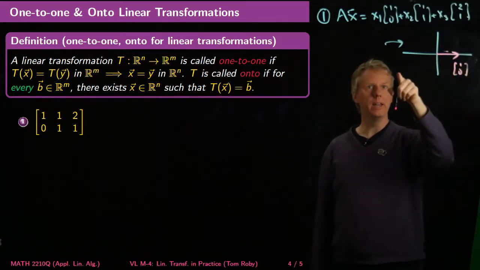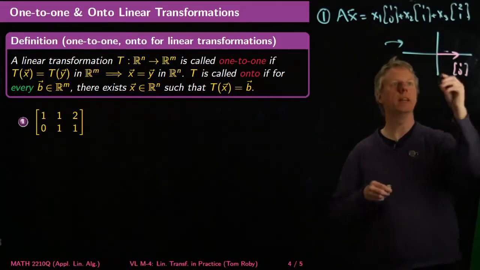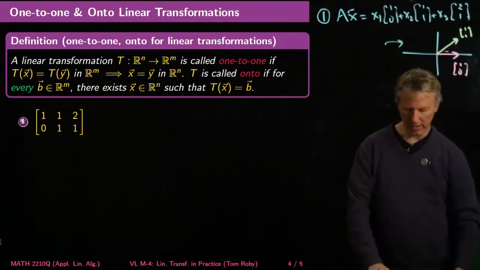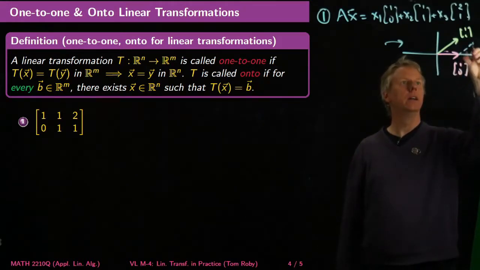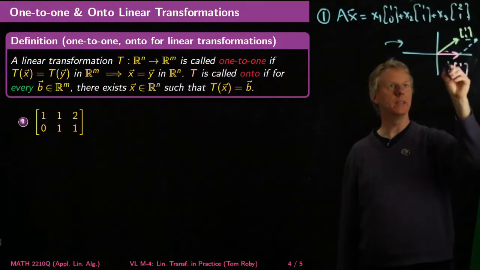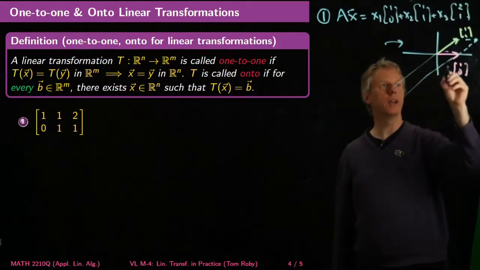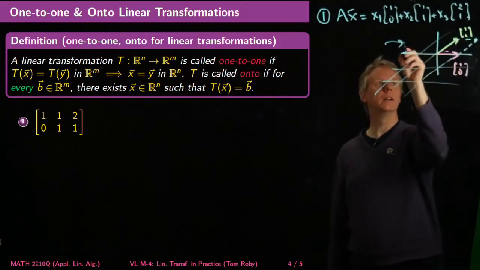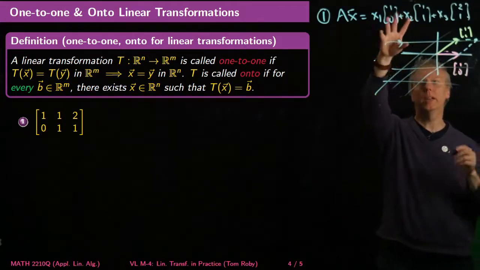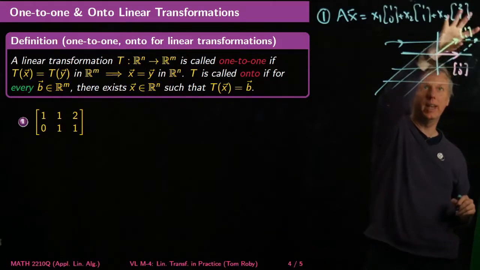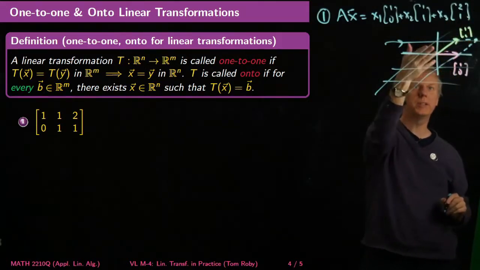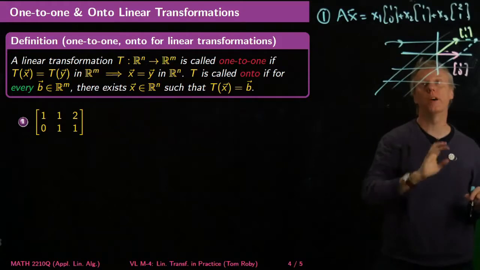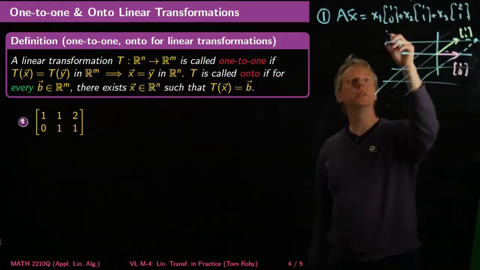and now I can get x2 times (1, 1). So that means I can get anything like this, right? Here's (1, 1). And now think about it, right? By the parallelogram law, I can get that thing, and I can get this thing. And if I keep drawing it out and just figuring out how to tile things, then you see that what I end up getting is, and so on, that really if I use the integers, I can get any integral combination this way. But because I can rescale by real numbers, I can actually get anything in between. So clearly just the span of this vector and this vector is all of R2, and so that means it's onto. Okay, so it's clearly onto.